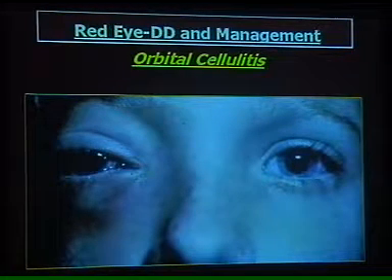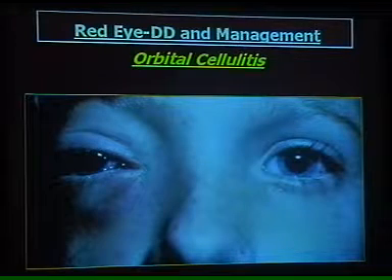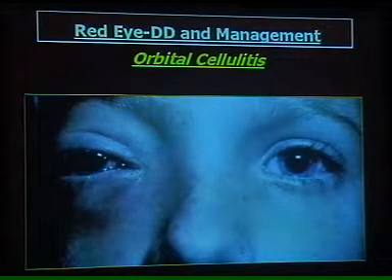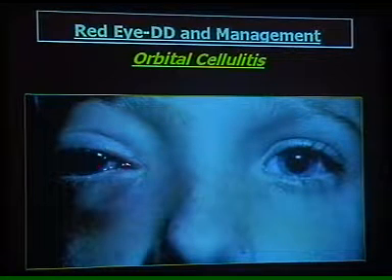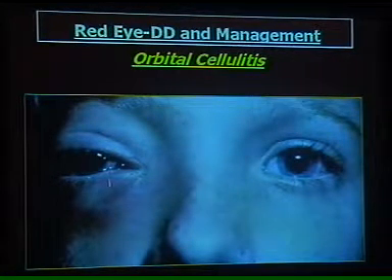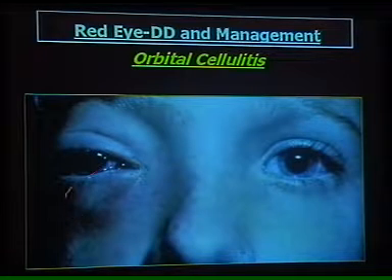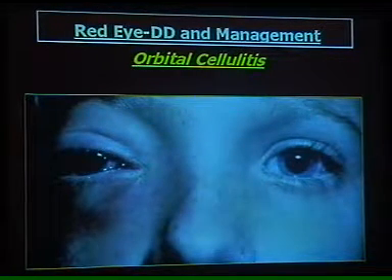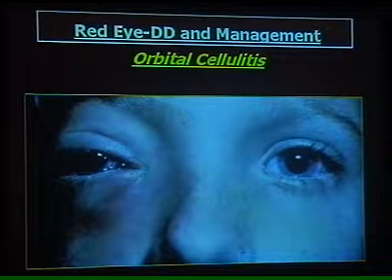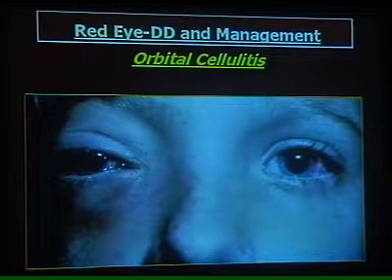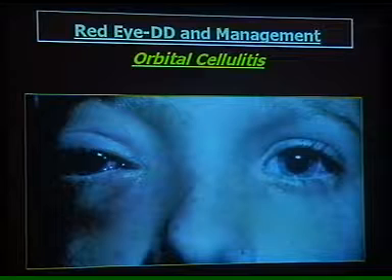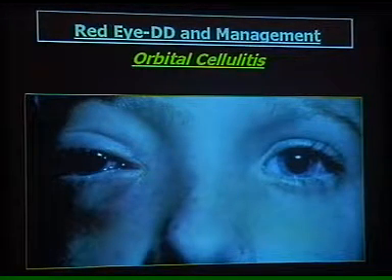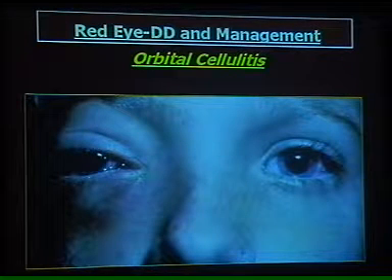Now compare this eye, the two eyes are there to compare. This is a normal eye, but you can see that this eye is pushed forward, what we call proptosis, with the inflammatory signs present in this part only. Now as a clinician, you know that it is a very, very sensitive disease or disorder to treat. To refer or treat, if you want to treat it, you should treat it very aggressively and urgently.